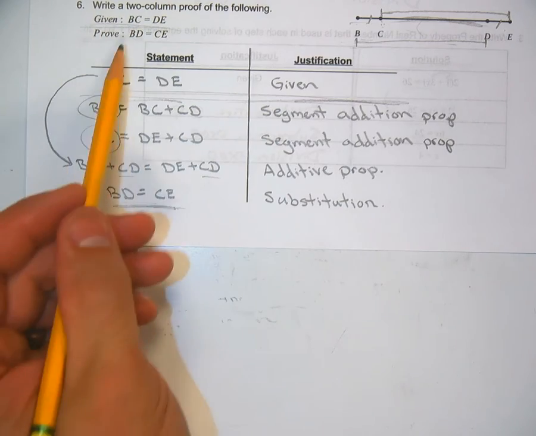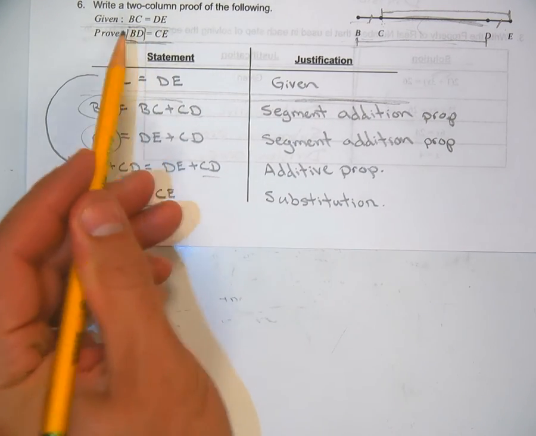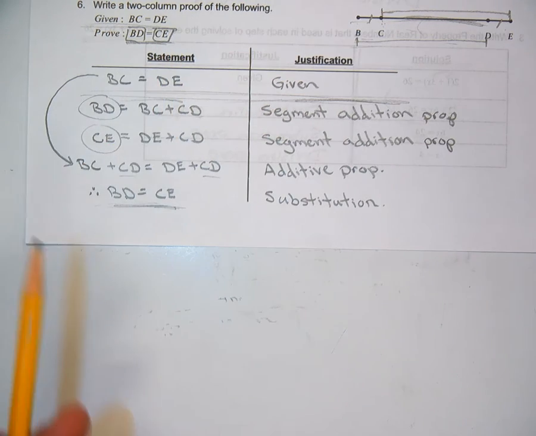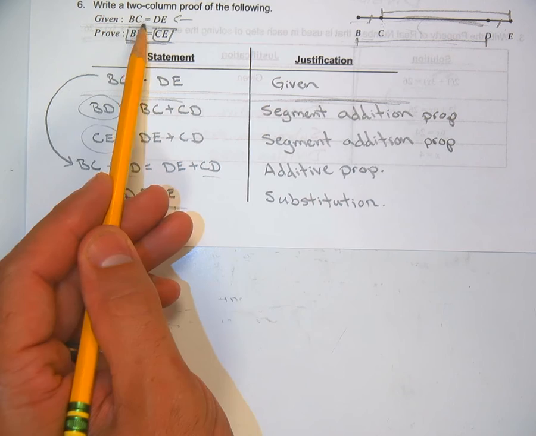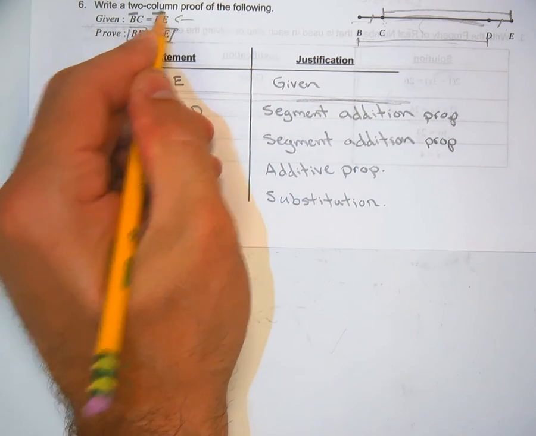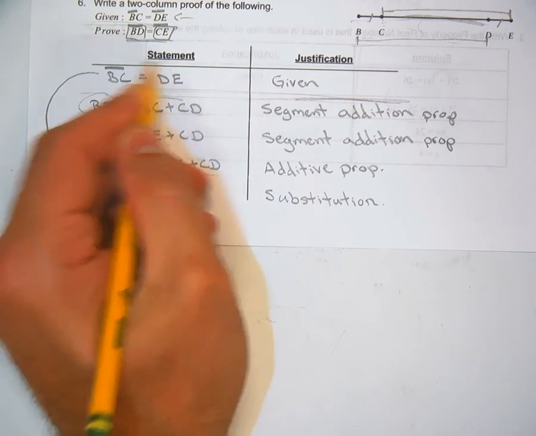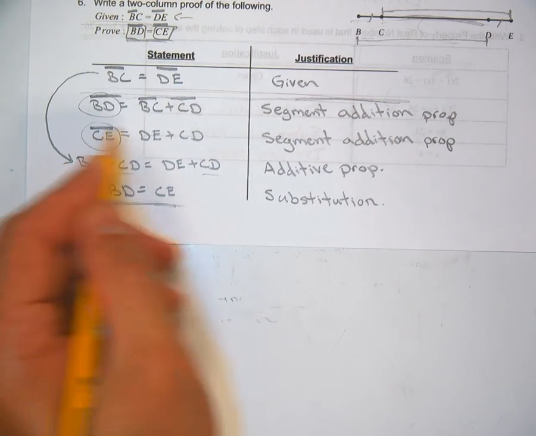You just take it and say, all right, I need to prove that. So I need to introduce this idea of BD and CE into the problem somewhere because it was not given. Neither of those segments are given in the original expression. I should actually have bars over all these, I'm sorry, because these are line segments, and we are using segment addition to do this problem.